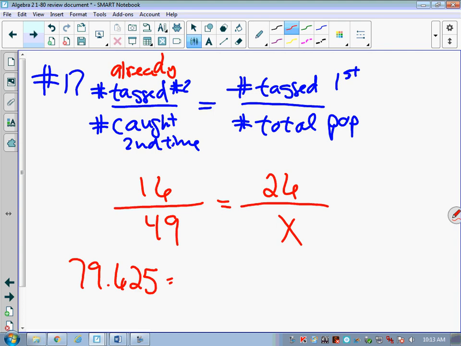Because we're dealing with something that is always a whole, no matter what decimal I get after this, it doesn't matter how small, it's always going to round up to the next whole. Okay? Because you could say that this 0.625 represents one squirrel, like a baby squirrel, right? It's an eighth of a squirrel. But is it still a whole squirrel? Yes. So our answer is going to be 80. Does that make sense? Okay.